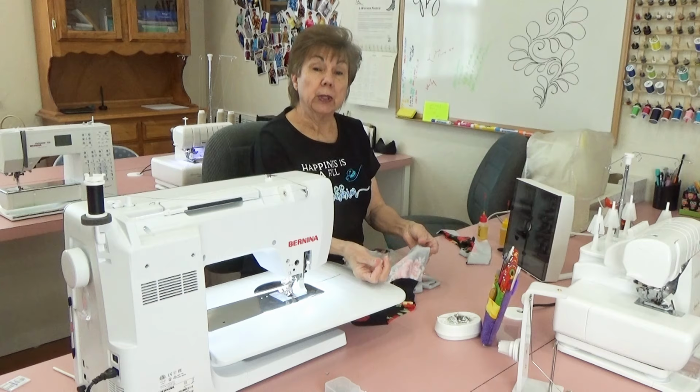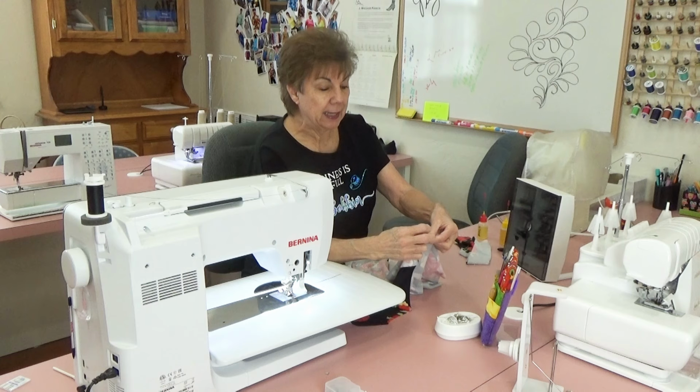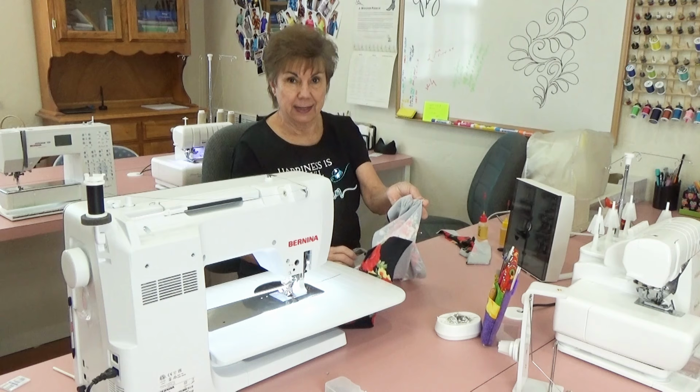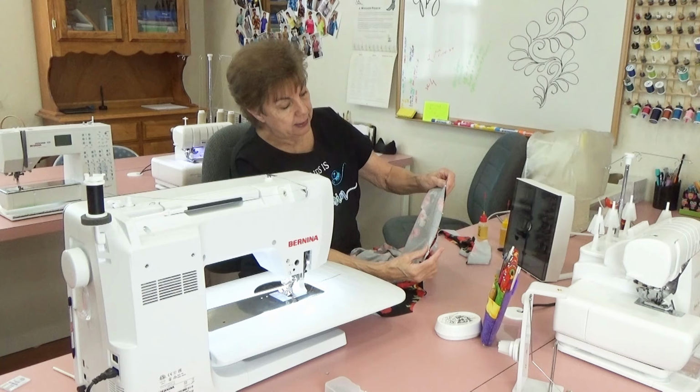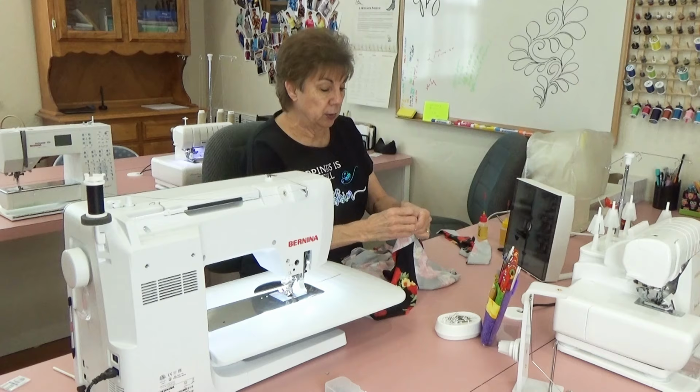I've seen other people putting them in like I put them in. But if you want to know how I do it, I stick the pin in the seam allowance, which is 3/8 inch or close to, then I take an itty bitty bite. Now that can't move. If you do it the other way with the big bite, your fabric can move all over the place, and you may or may not get it sewn together right. So I just take a little bitty bite, and of course you remove the pins as you come to them. Now some people probably wouldn't pin at all, but I am gonna pin it all.